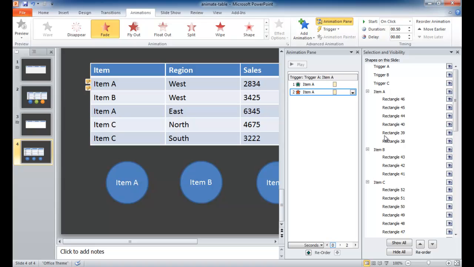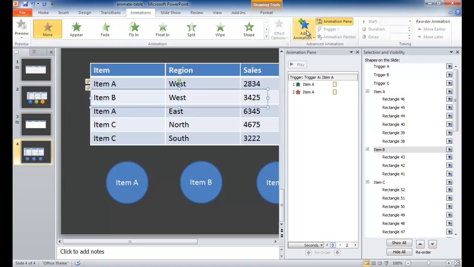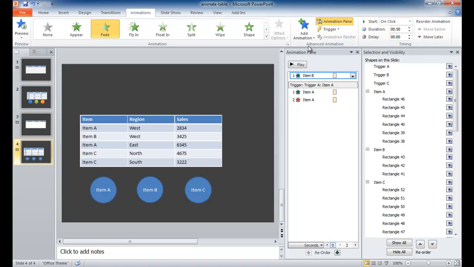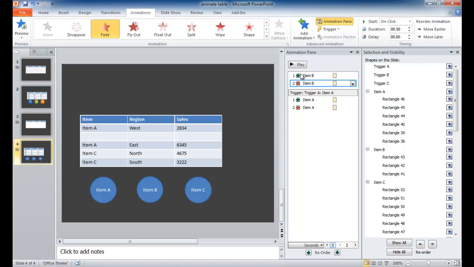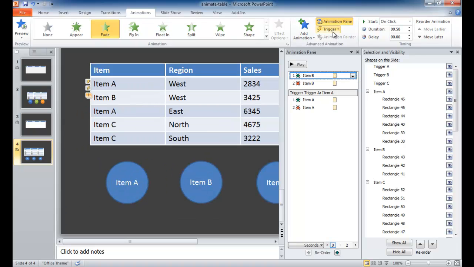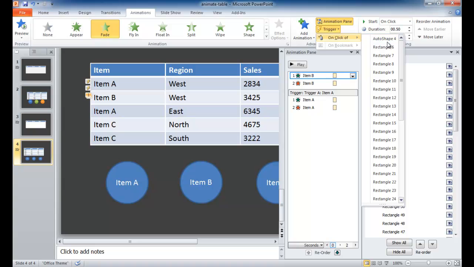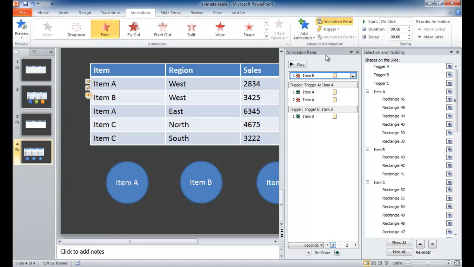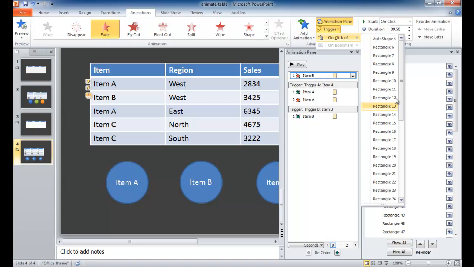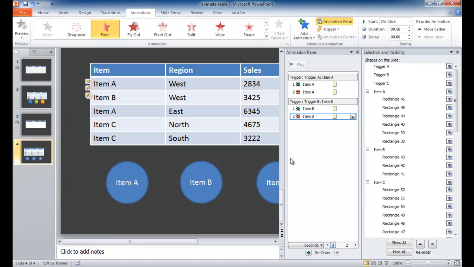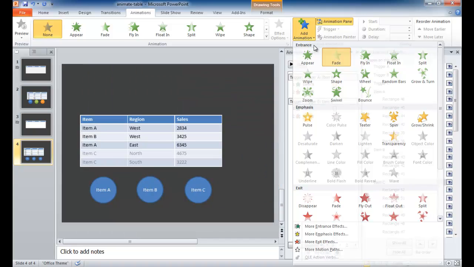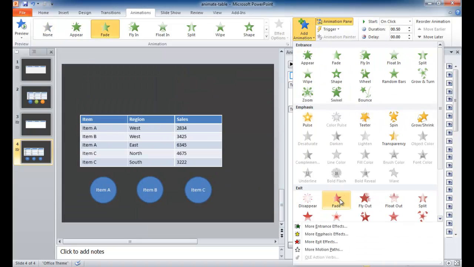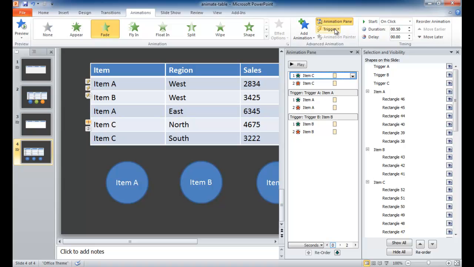So I'm going to do the same for B and C. Let's select item B here, and also add an animation. Let's do a fade, an entrance fade and an exit fade. So now we have an entrance fade and an exit fade, and I need to link these to trigger B. And then I've got to do the same for item C. Add a fade, add an entrance fade, add an exit fade, and then link them to a trigger.